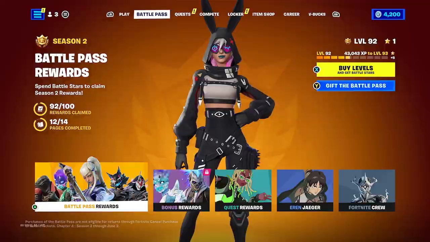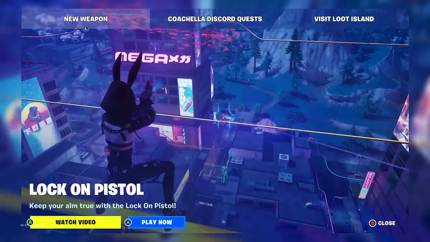And today, we are here, and the lock-on pistol is now officially here in Fortnite. We saw this in the trailer, and now it is here. Hopefully, we get a lock-on pistol to try it out, and let's watch the video and see how it is.